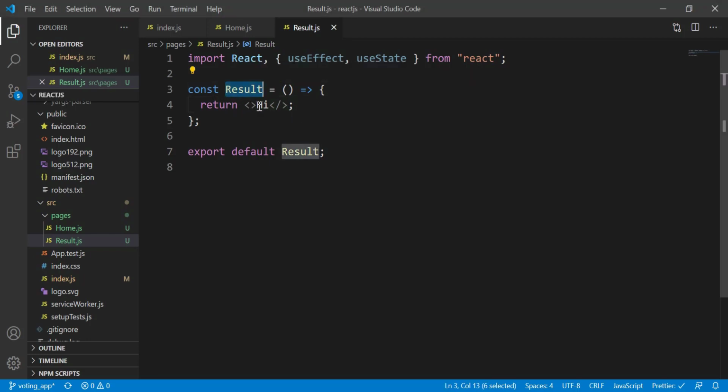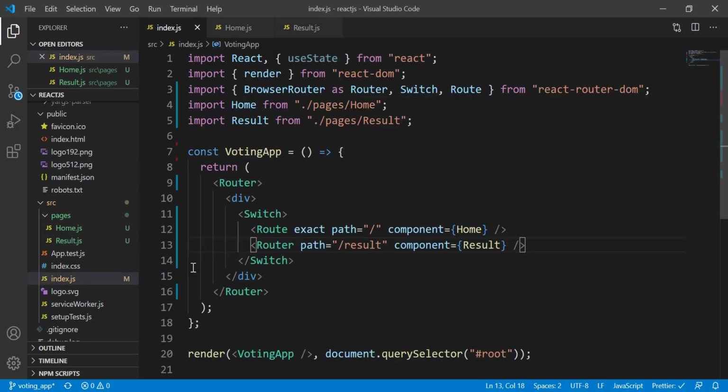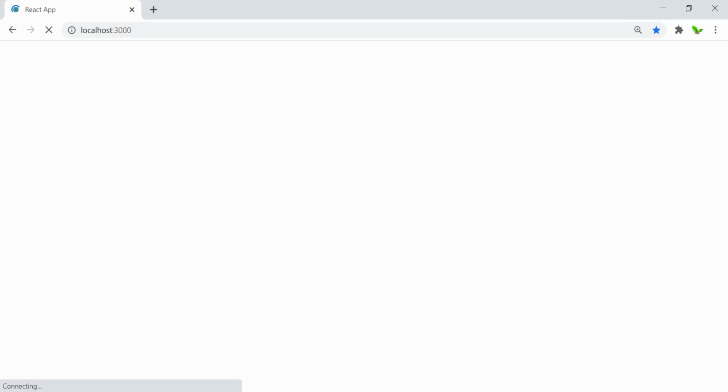Right here, just having a text as hi. Let's say this is the result page, and then we export it. Here inside the index.js, just to make sure that this is not Router, it's supposed to be Route. Okay, so now let's see the screen.